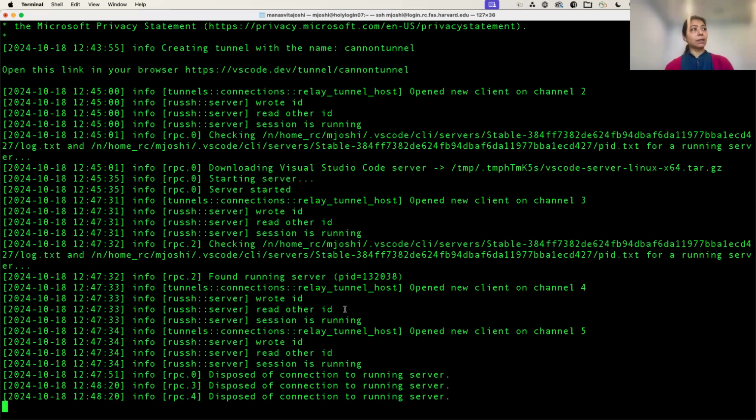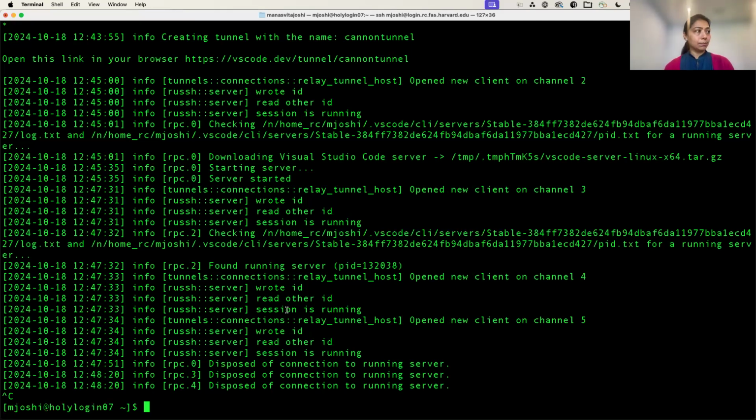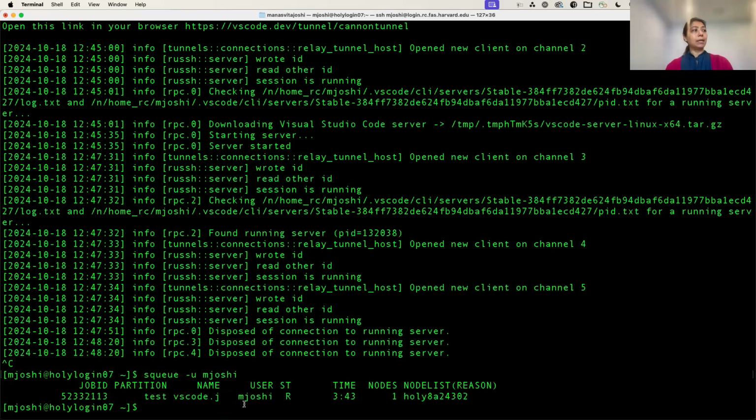Another important thing is, because my work is all done now, I'm going to hit Control-C because I don't need this anymore. But before calling it done, there's another important thing that I need to do, which is look at my job. It will show it's running. And remember, I had asked for 4 hours in my batch script. So I need to cancel it because I don't need this anymore.